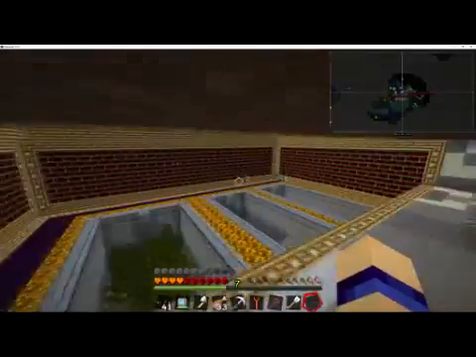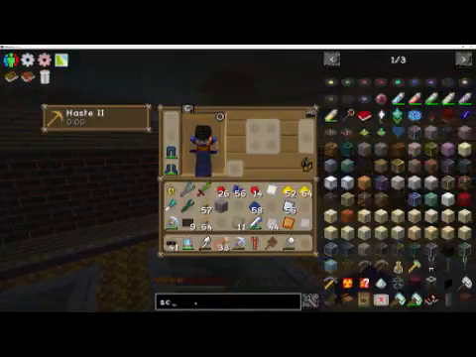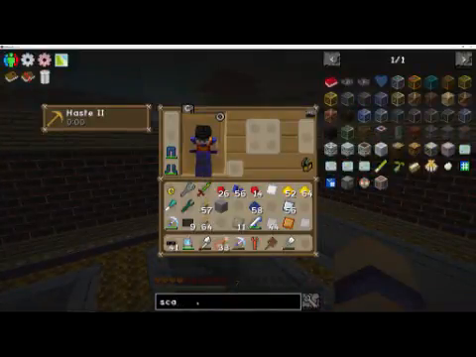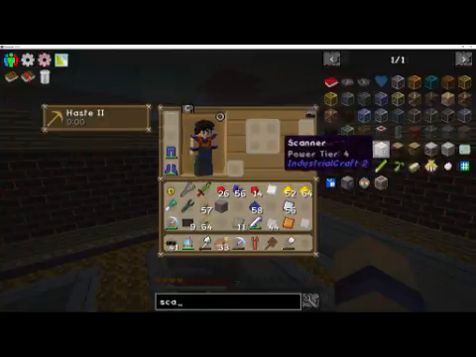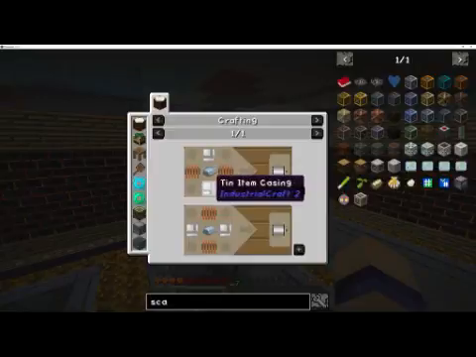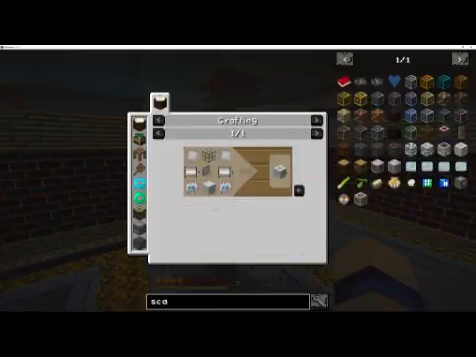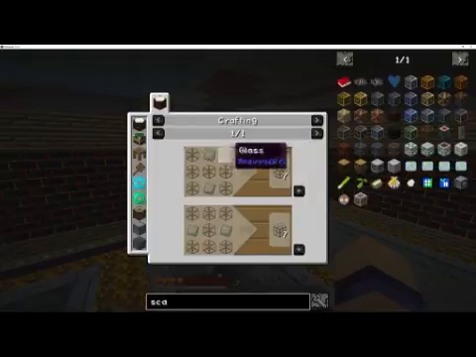So the next thing we're gonna do is a scanner, I think it's called. Is that it? Yes, scanner. We need electric motors, we need coils, we need 10 item casings. Let's start with that. What else do we need? Some chips, some iron plates, reinforced glass, no biggie.